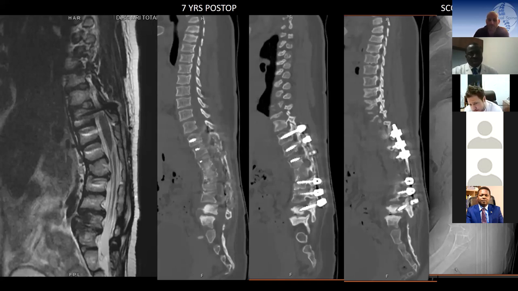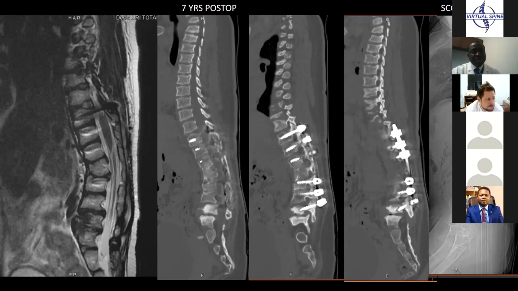Yeah, that's great. And you know, there's no right or wrong answer. As you all know, there are different ways to attack this problem. The one thing that I always keep in mind in treating MPS patients is that they are not necessarily the healthiest patients. They have involvement in just about all the organ systems. So whatever surgical strategy I design for them, I try to design one that I can do very efficiently, limiting the amount of anesthesia and operative time as well. And I think that an A-lift is perfectly reasonable in this patient, combined with a posterior approach.